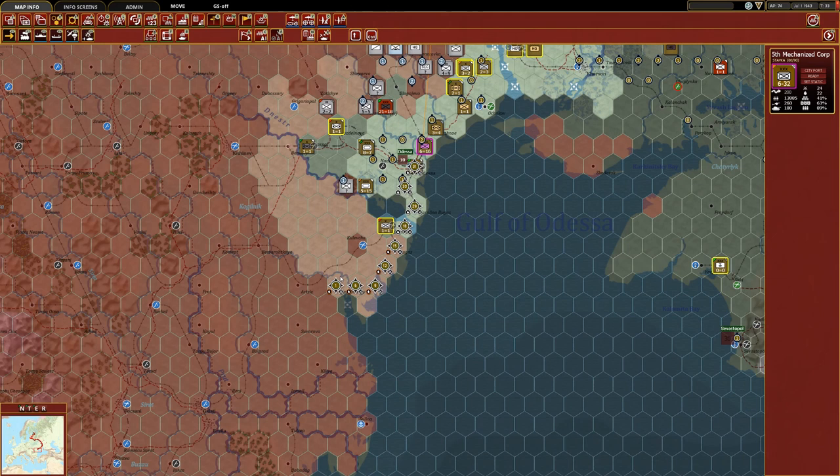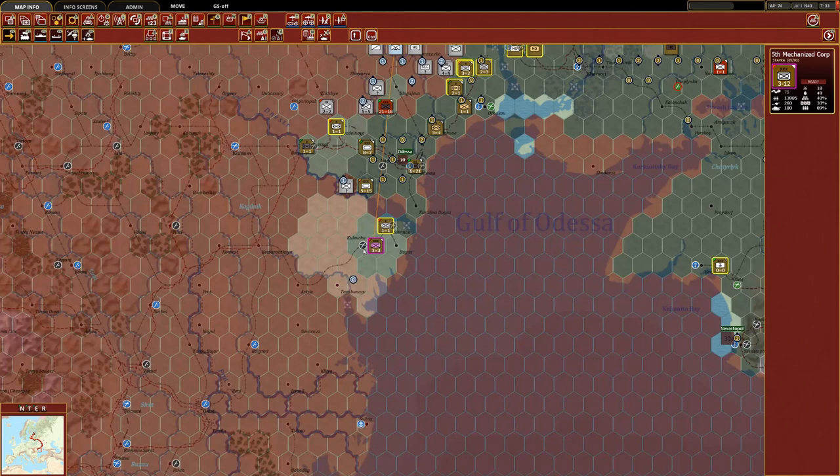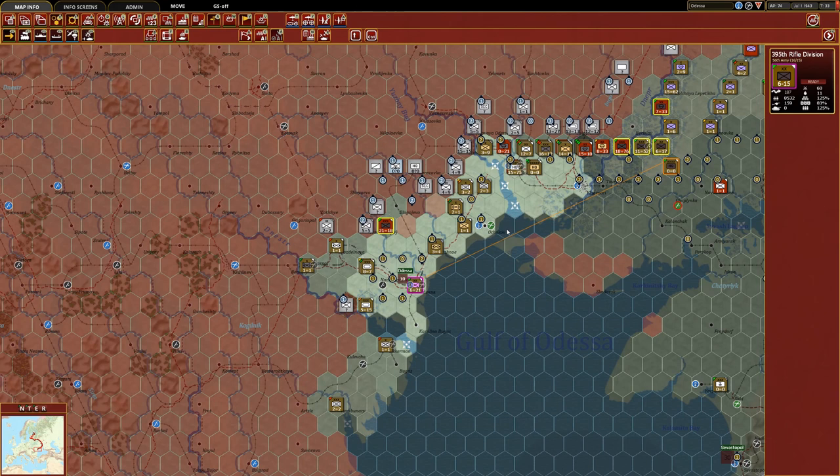I think I would rather have him come south. Alright, so we captured a depot here. Okay, I'm gonna keep one south. Yeah. We'll keep the rifle division there, though. It's very aggressive of me.